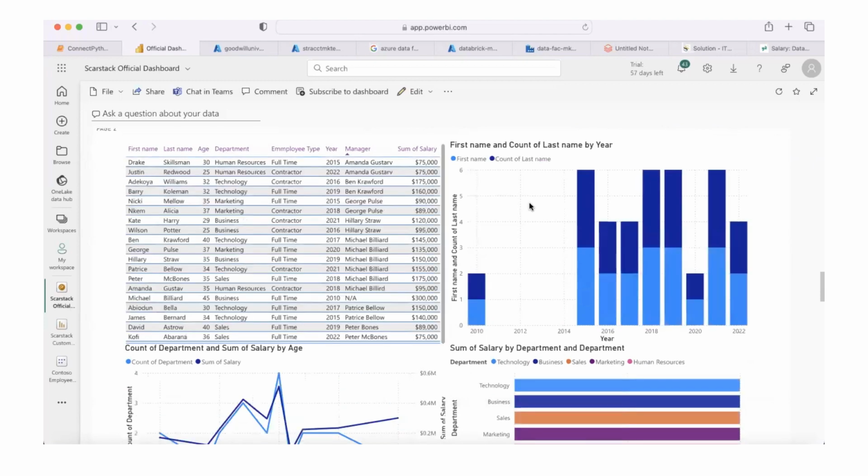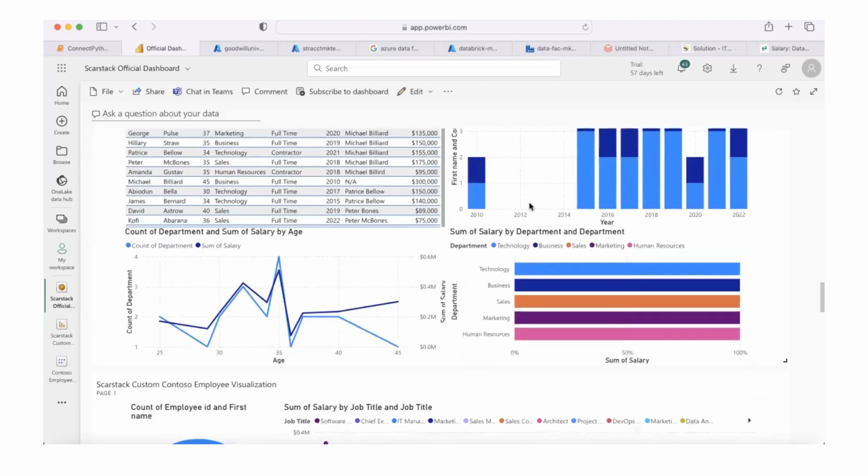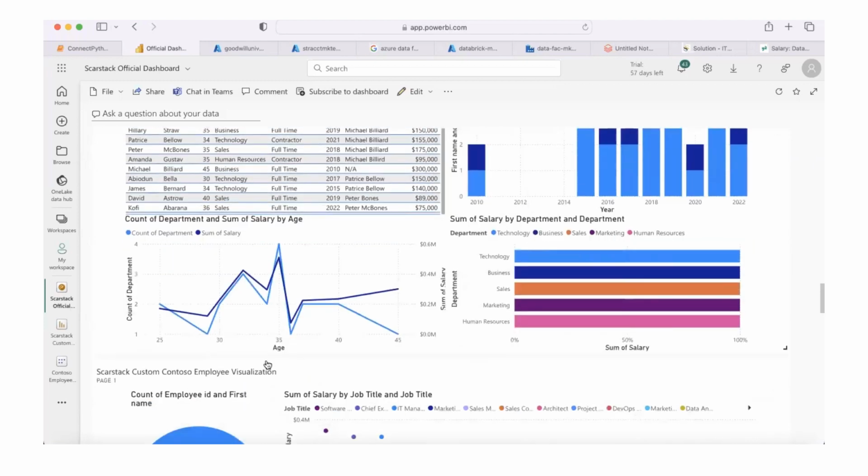If I want to reset that, I simply click that and my statistics is reset. If I take a look at the age over here as well, and I want to understand this data, I want to know which departments, and different types of ages and see their impact across different departments. If I look over here, I can see this is the age of the different people within the company.